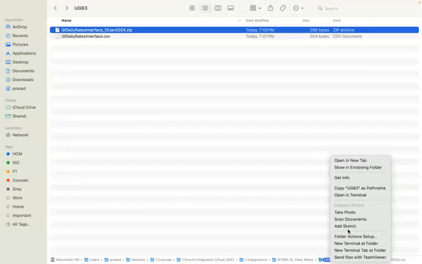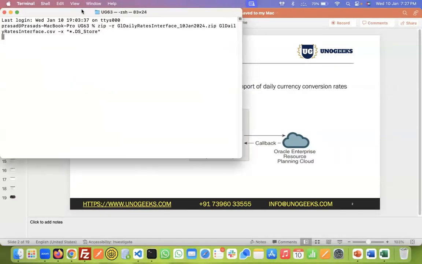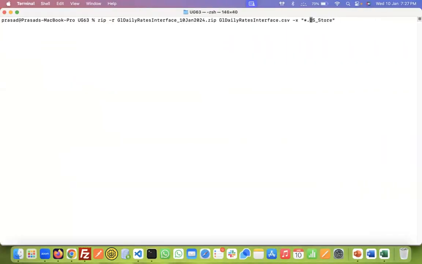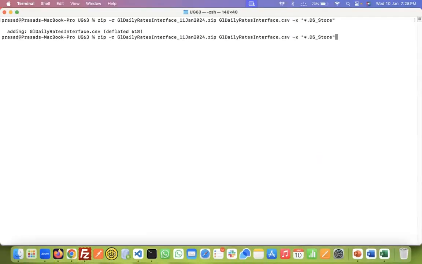So it contains exchange rates for 11th January. Okay, and I'm going to replace this one more time, and I'm going to put another file which contains exchange rates for 12th January.